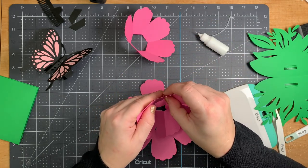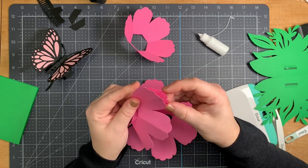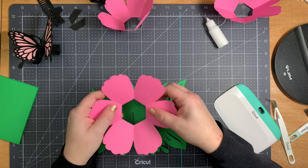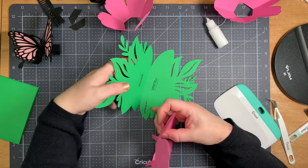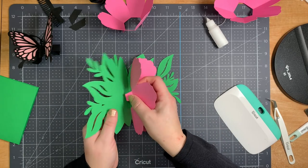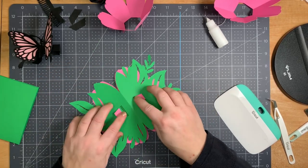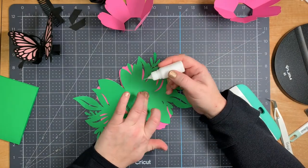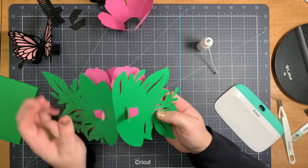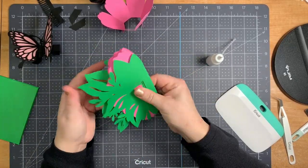There's one of each size and it goes small, medium, large. Put them inside each other making sure the tabs attached to the petals in the center all come out the back. The largest one goes first — there are six slits and the biggest petal's tabs go through the outside slits. Pull them through, make sure it's centered, and glue those down. Take the next one, do the same, and glue them down. Don't press too flat when gluing — fold the tabs rather than crushing the flower petals.